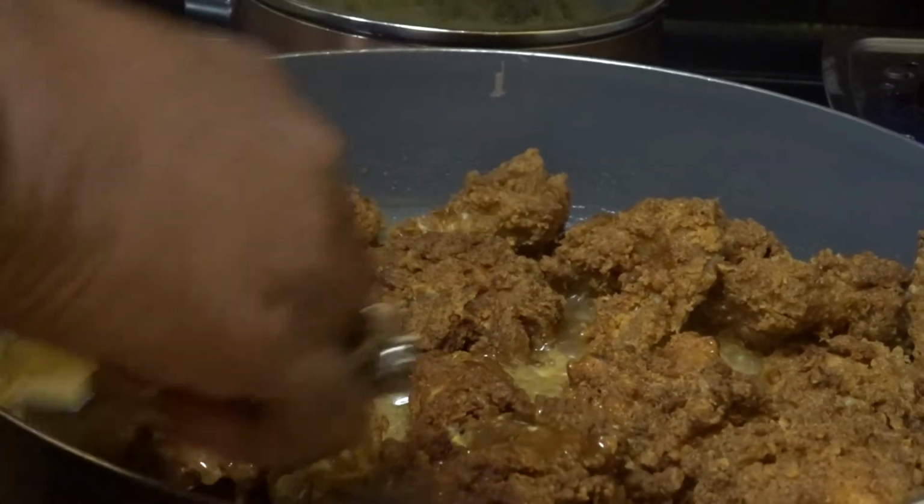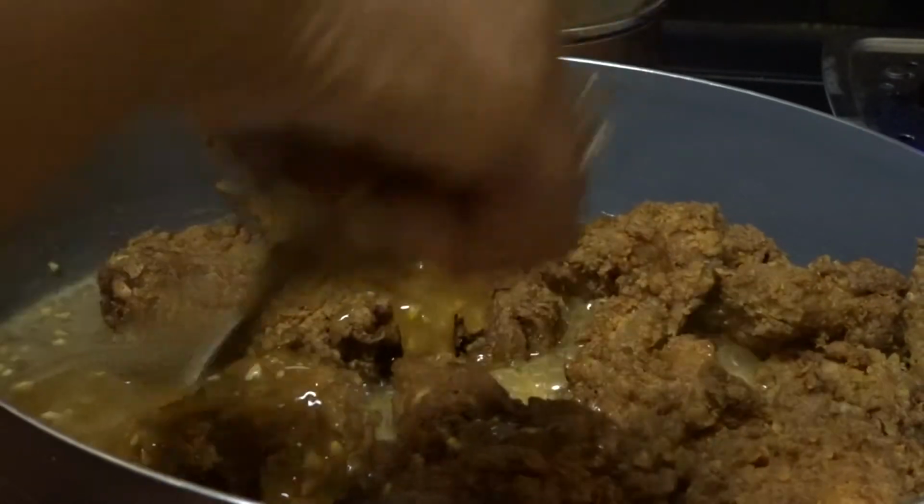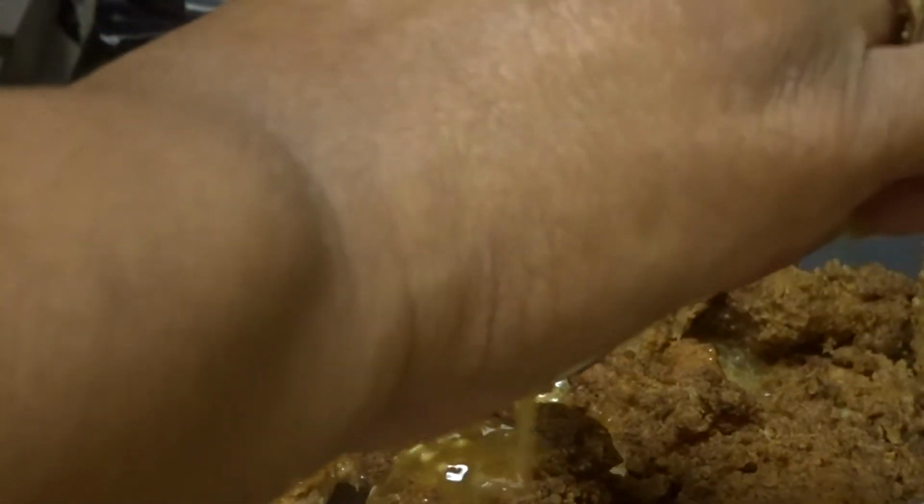Y'all know how when you fry chicken crispy, you got it in your bowl, and some crumbs be done fell off the chicken? Child, I'm eating the crumbs off the bottom of the bowl.